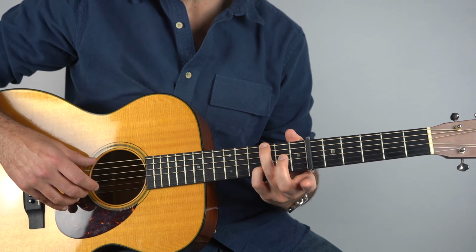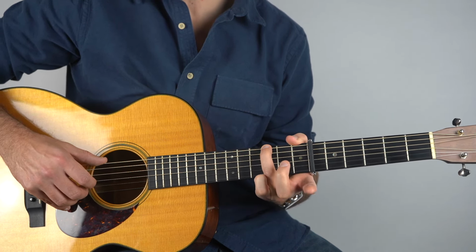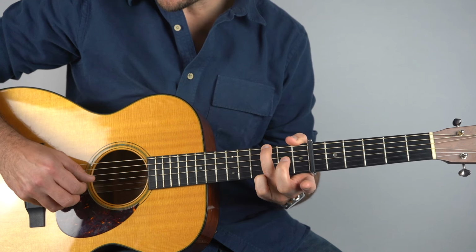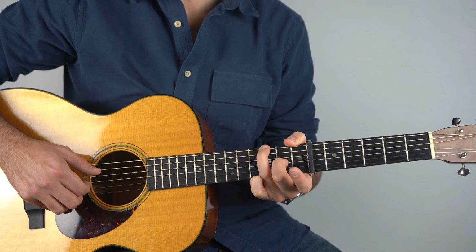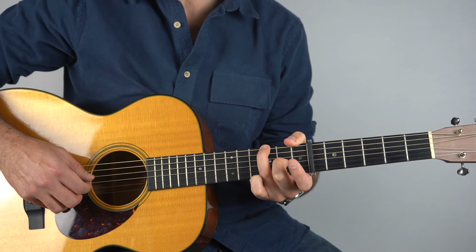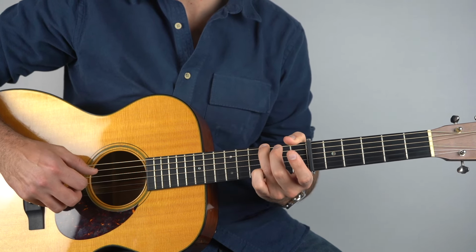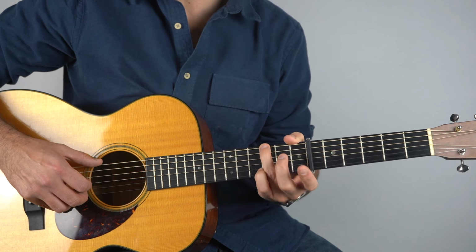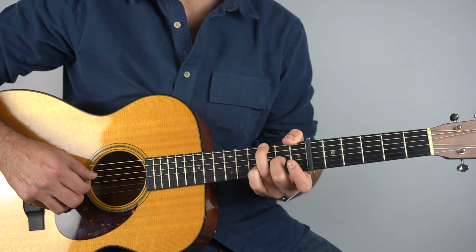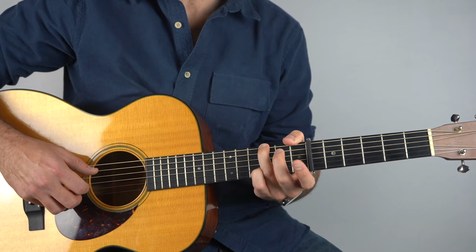Still on G for one more bar, open 2nd string with the 6th string, then play strings 4, 3, 2, then 2nd fret on the 3rd string, and then open 3rd string. So that bar is, okay, so it's fields, only to, and then we go to a C chord.